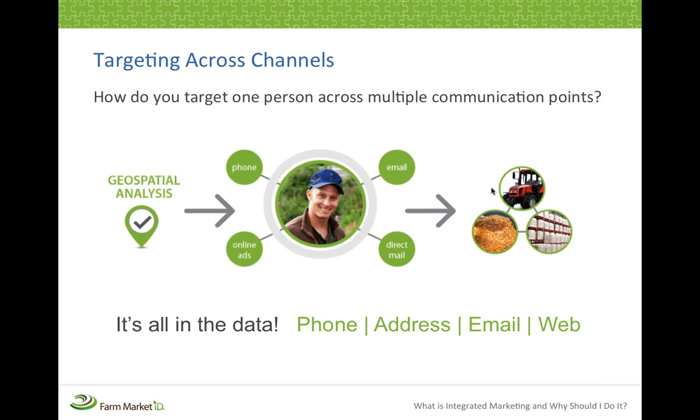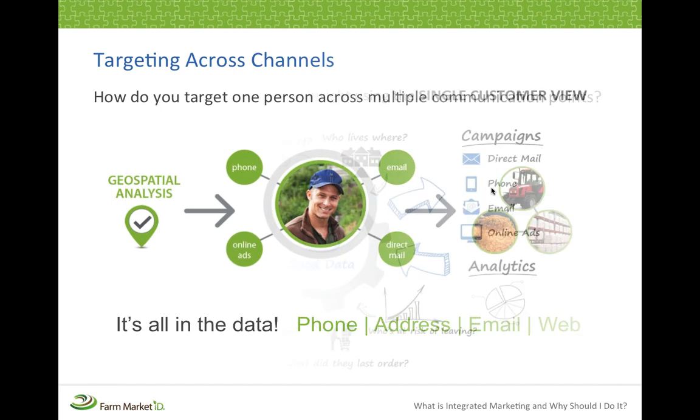Thanks, Hyland. As we're seeing, as marketing continues to become more intelligent, it's more and more possible to get down to the individual or very close to it on multiple channels. As Hyland pointed out, you start with the geospatial analysis, then you can open up the targeting to multiple communication vehicles, whether it's phone, email, direct mail, advertising, which can be online or offline, social media targeting, and a lot more. And the question here is, how do you tie them all together?